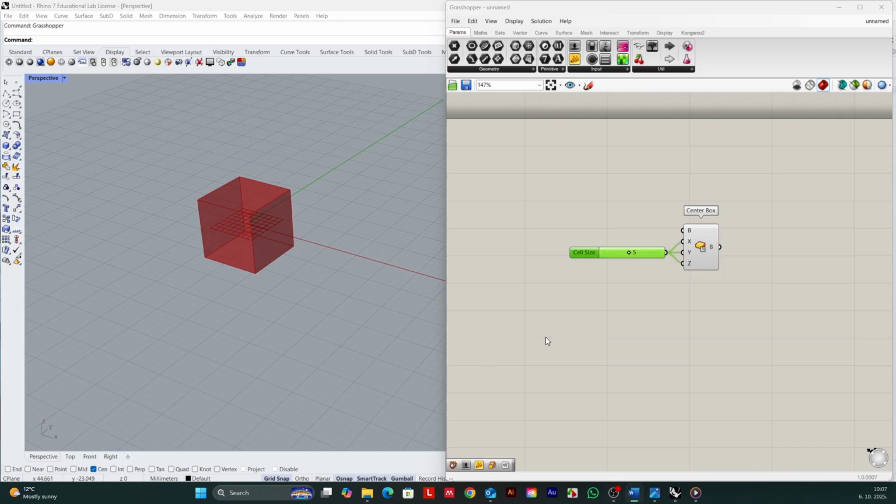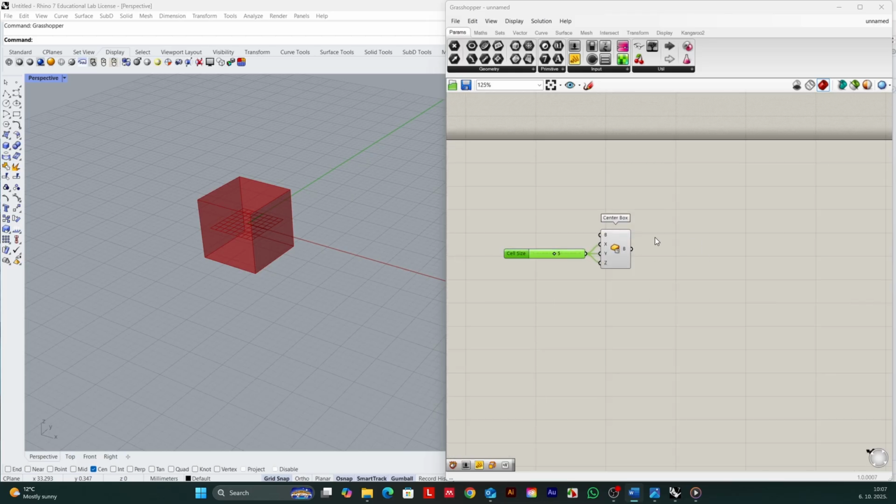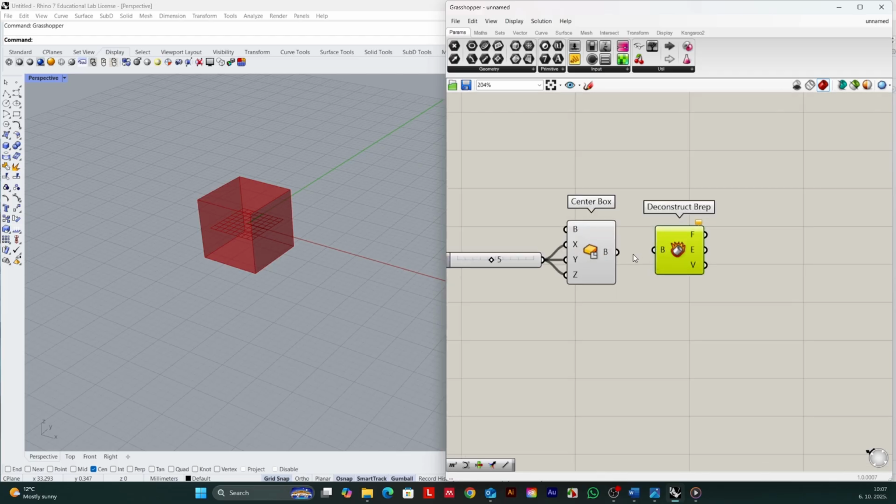Now we need to extract the 8 corner points and 6 face center points from our cube, and for that purpose we will use a new command. It's Deconstruct Brep, and we connect this command with our previous command of center box.